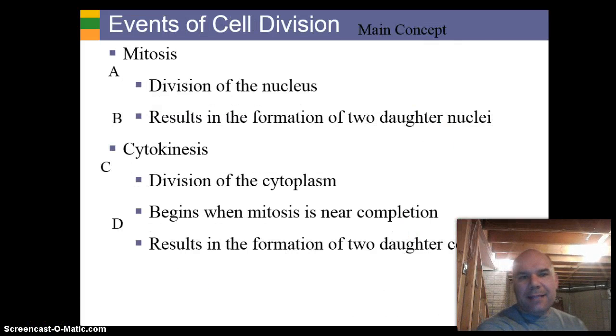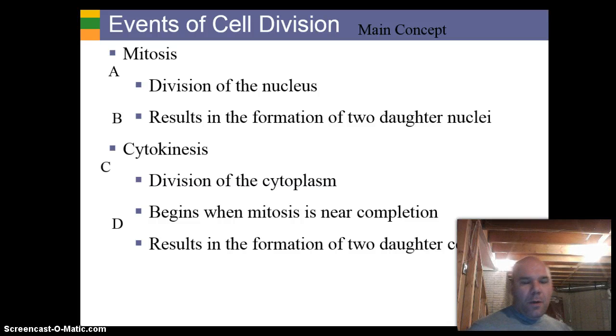Okay, so main concept for our third concept map involves events of cell division. So what events have to take place, or what events do take place that promote and drive the division of those cells? Well, the first of those, bubble A, involves mitosis. We talked about the nucleus as being one of the central components of all cells, so mitosis is the division of the nucleus. So for bubble A, we know that one of those events involves mitosis, which is the division of the nucleus.